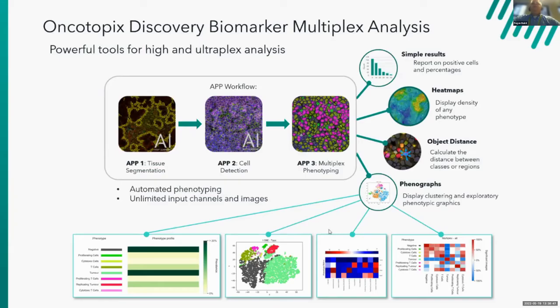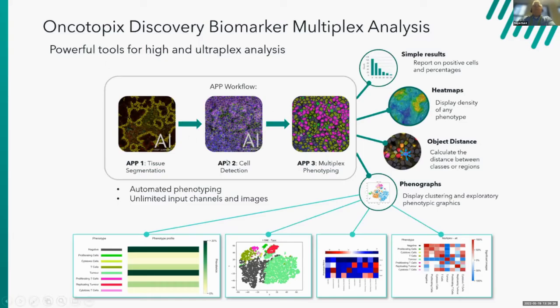And the workflow that we've developed with our software is really to leverage the power of this deep learning technology. So in the first step, you're going to do a tissue compartmentalization. And I do apologize that I'm going to have a cancer-specific example in this presentation. However, I think you can extrapolate to other fields how all we want to do is, if we have a big picture of tissue, we want to segment it into different areas. There are ways of doing this based on contrast. There are ways of doing this based on morphology, and there are ways of doing this on the spatial relationship of those different compartments that I won't get into today.